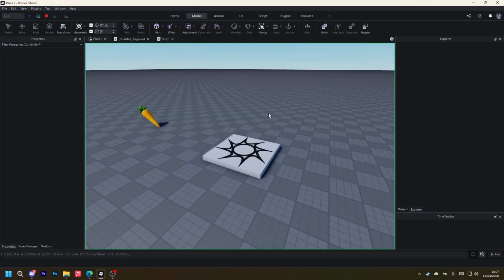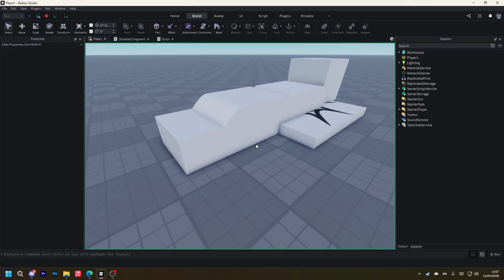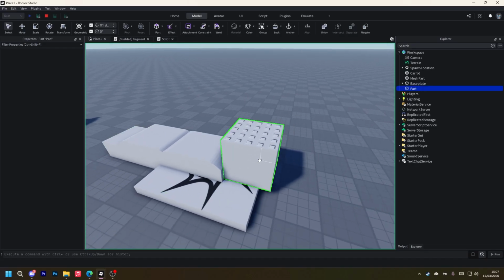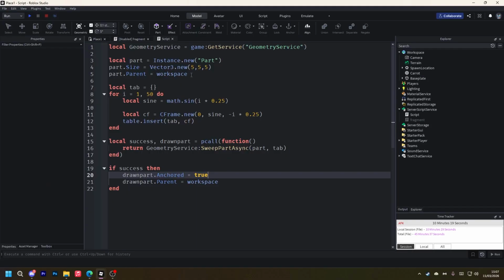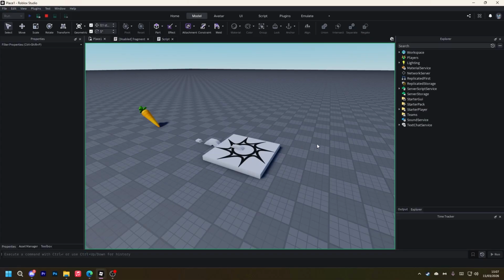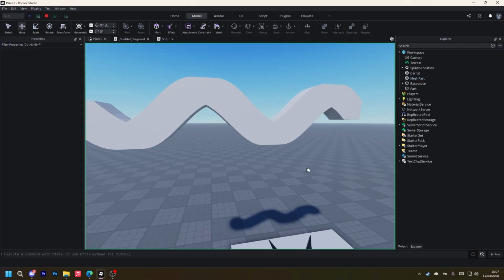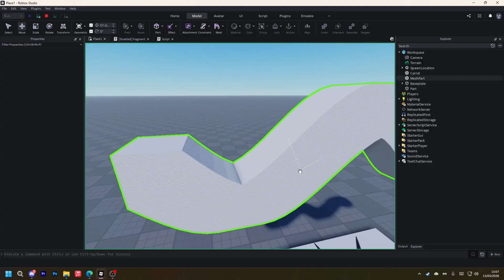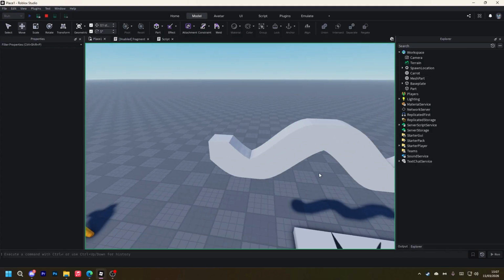And let's see how it looks. Looks kind of weird right now, but let me just make it a lot smaller. And yeah, there it is. That's basically how it works. It's pretty cool, I guess.